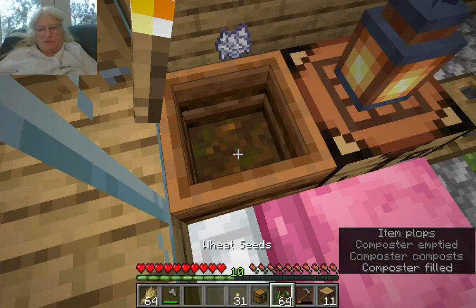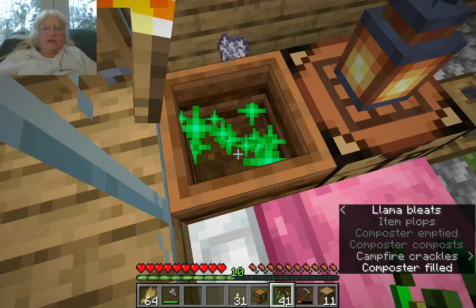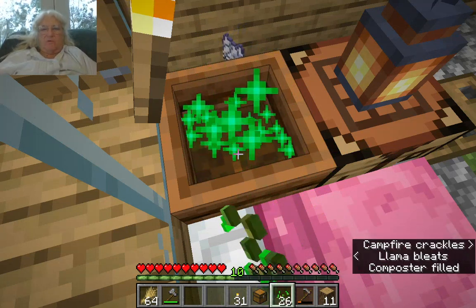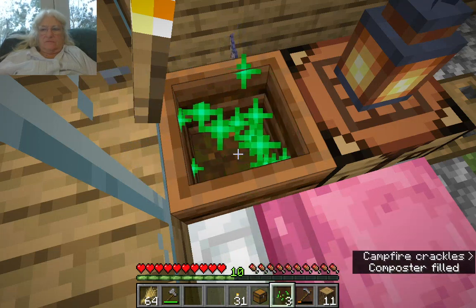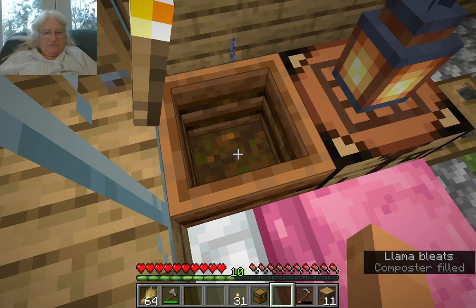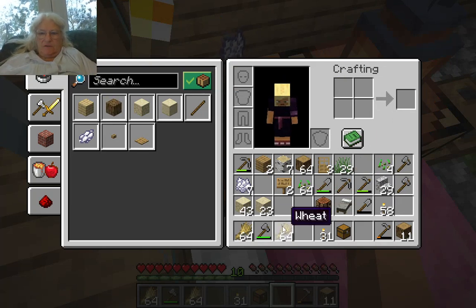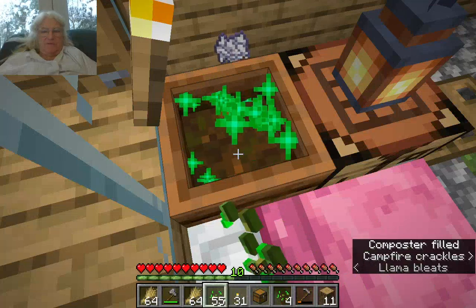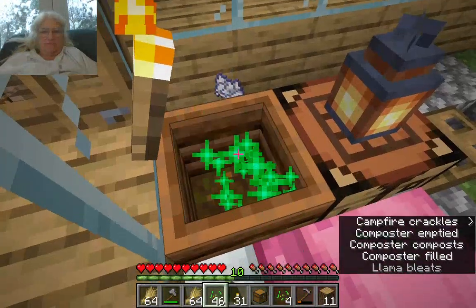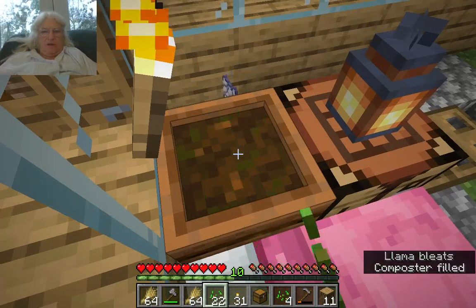We just compost everything. It's nice that when you harvest the stuff, you always get more seeds as well. So we have wheat. We only have 7 bone meal. That's not a lot. Oh, we have some over there. La la la la la la.